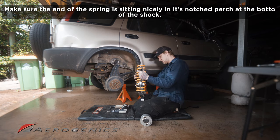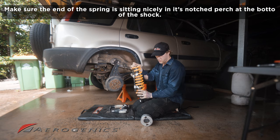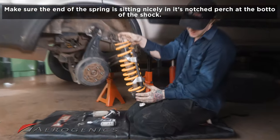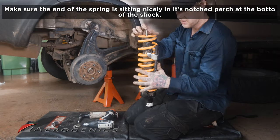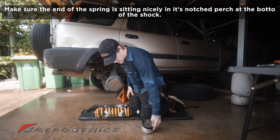First things first, we just want to make sure that spring is sitting where it was. There's a little notch here that the bottom of the spring sits in. Now, this is the part where a lot of people might run into some issues.